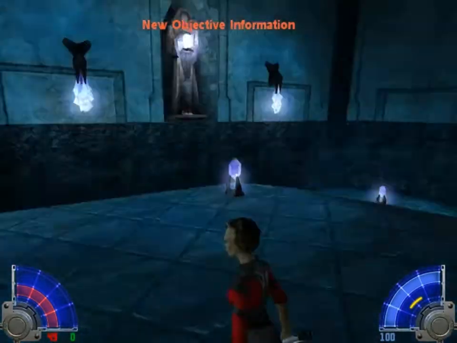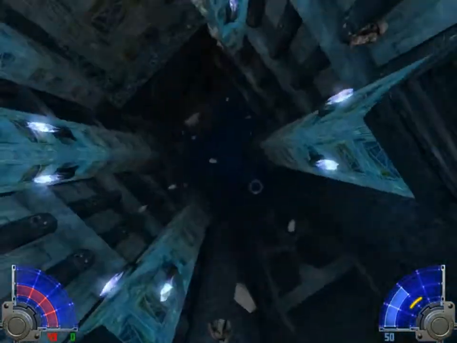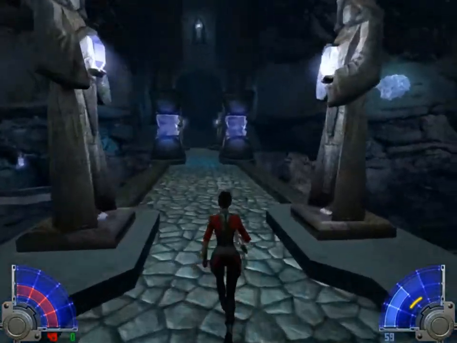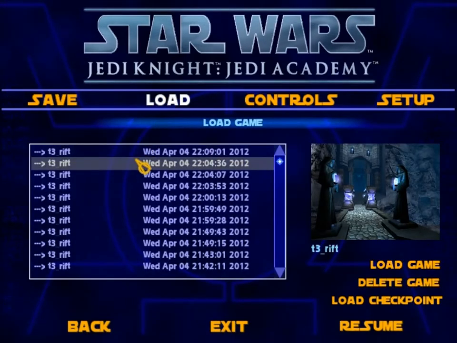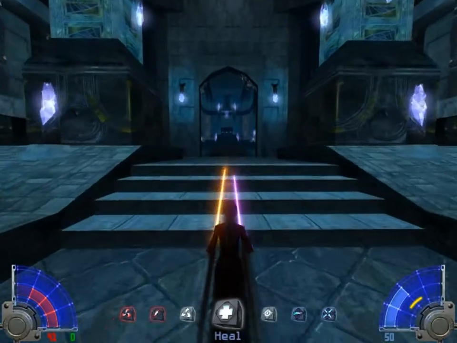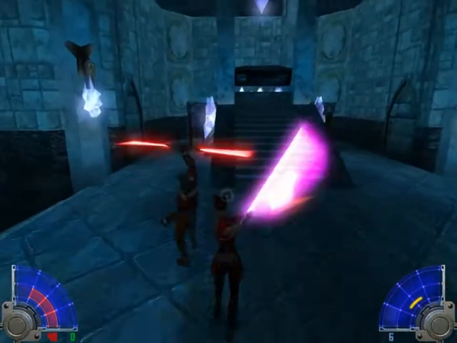Yep. So... Oh god, I guess we're gonna get out of here. It's collapsing. Oh my goodness. Oh. No. No. What am I supposed to do there? Oh, you're kidding me. Did I save after I kill him? No, I didn't. I'll get him. No worries. Give up.